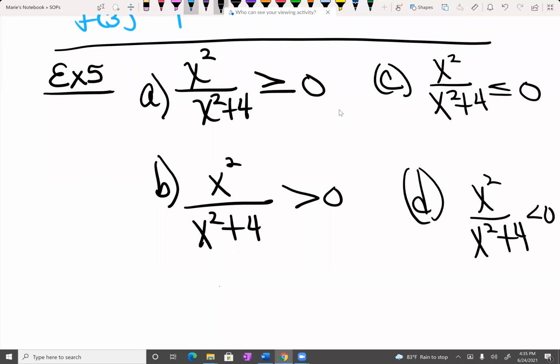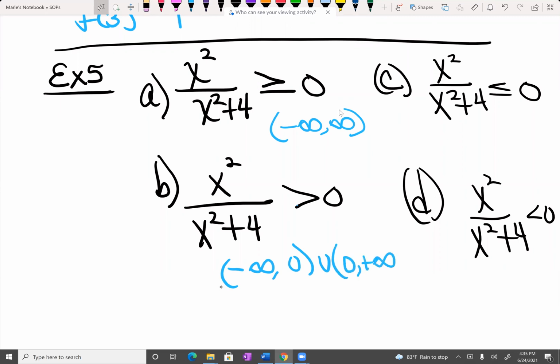And so what you'd want to do here is basically solve for 0. And you find that as you solve for this, it'll start to connect for you as you play with the numbers. We know that at x equal to 0, this is positive for all values. And so we're going to look for, in this case, a solution set which is -infinity to +infinity, because if we want that to be positive, that'll work for all. Whereas for B, we have to incorporate, in this case, not equal to 0. And so the solution would be from -infinity to 0, union from 0 to +infinity.